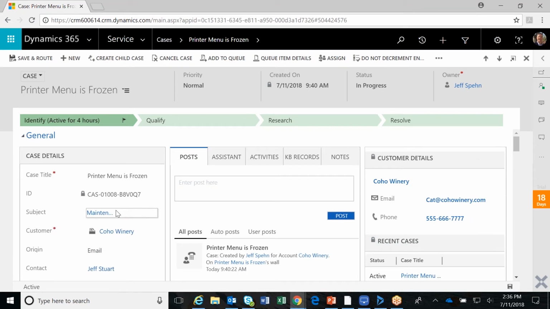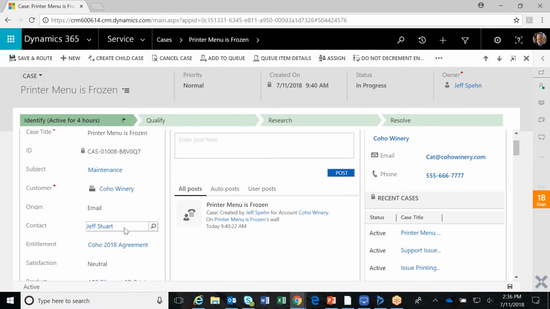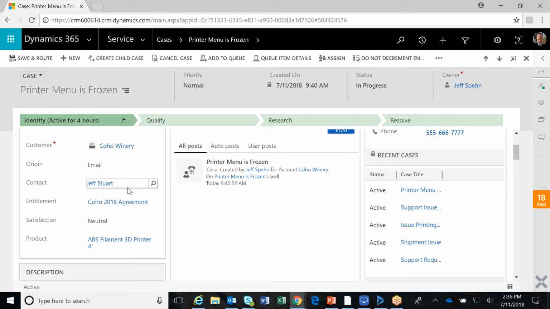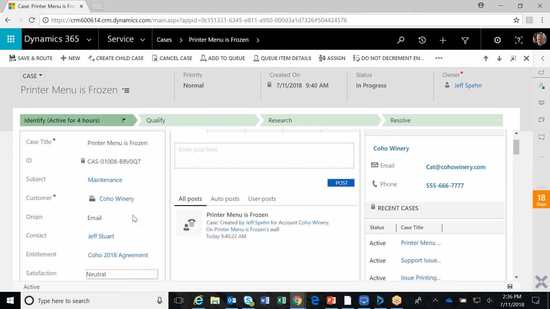There's our case form, with different pieces of information about this case: who the customer is, who is the contact at that company. This whole screen is all customizable, so we can add fields of information that you need to capture to service your customers correctly. For example, I have a product field here. If customers are calling about specific products or assets they might own, I'm able to identify those and then report on those later to see how many times we are servicing or answering questions about those specific products. I have a description of what the issue is and that kind of thing. That's all important information about the case.